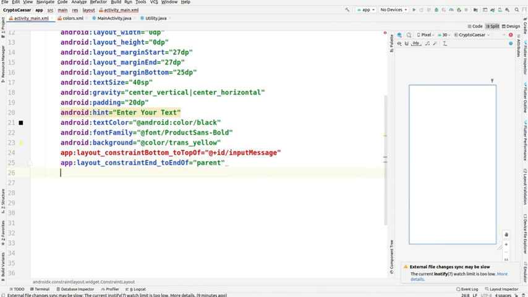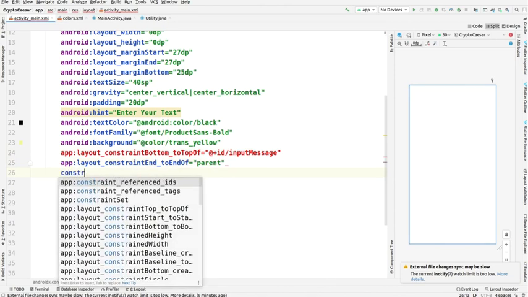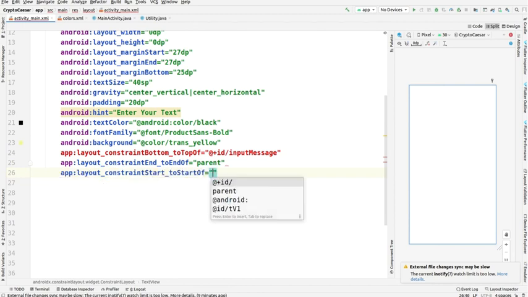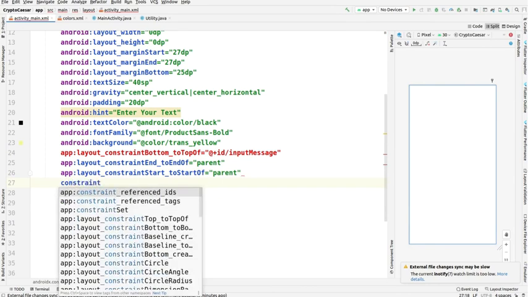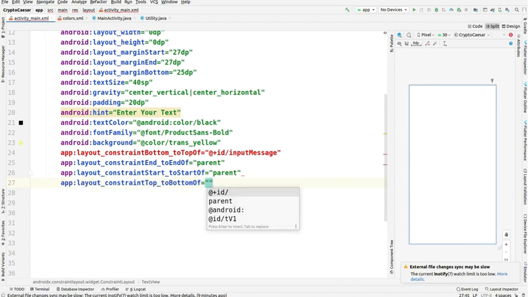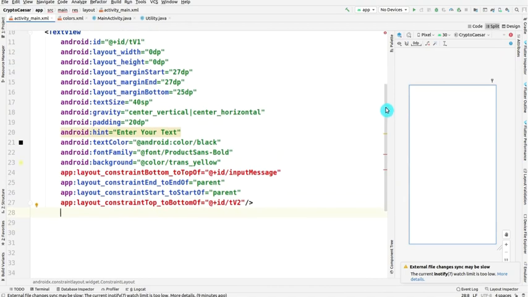And now the constraint end to end of parent, and now constraint start to start of, and then constraint top to top of, and I will be giving the value for the ID as tb2. Okay, so I will be adding this view also having the ID tb2.